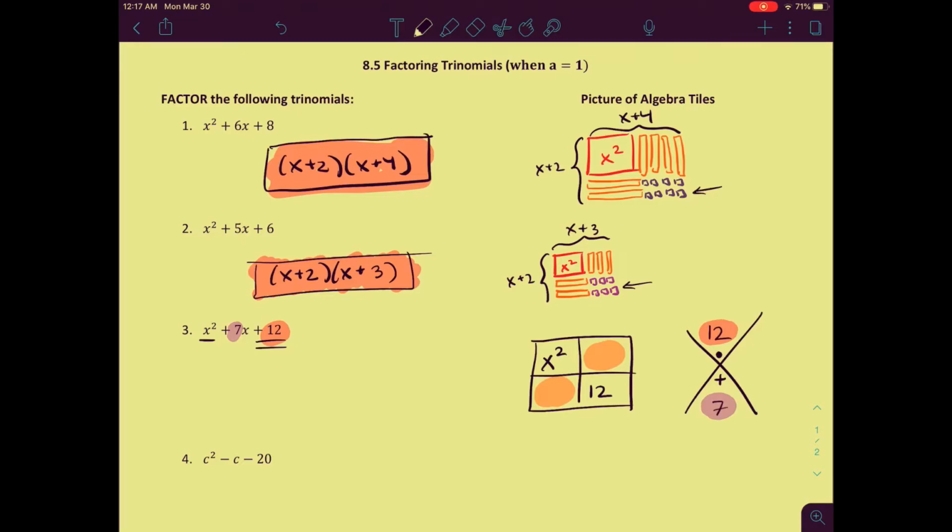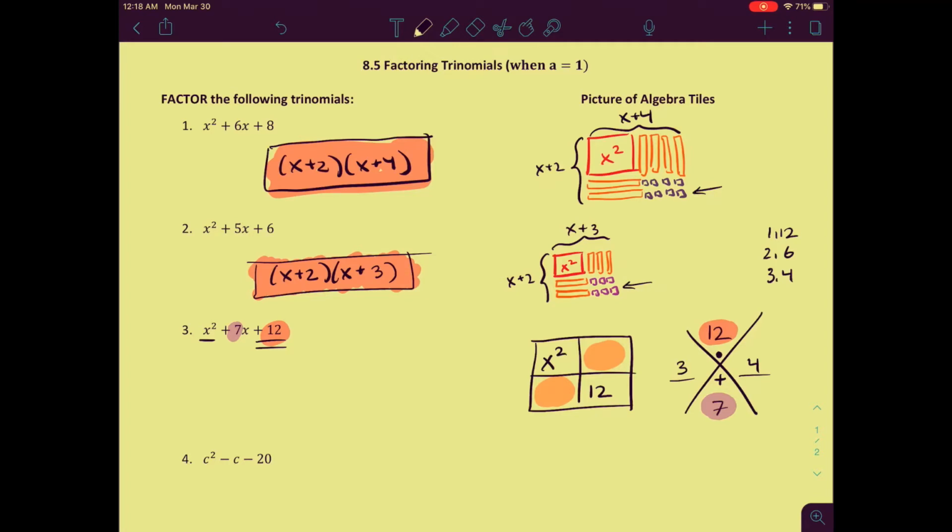And so now from here, we need to think of two numbers that multiply to 12 and add up to 7. I'm going to first try 1 and 12 because that multiplies to 12. But if you notice, when I add them up, it gives me 13 instead of 7. Two different numbers that multiply to 12 would be 2 and 6. But if you add those up, you get 8 instead of 7. So that doesn't work. If you try 3 and 4, that does multiply to 12, and it does add up to 7. So those are going to be the two numbers we put here.